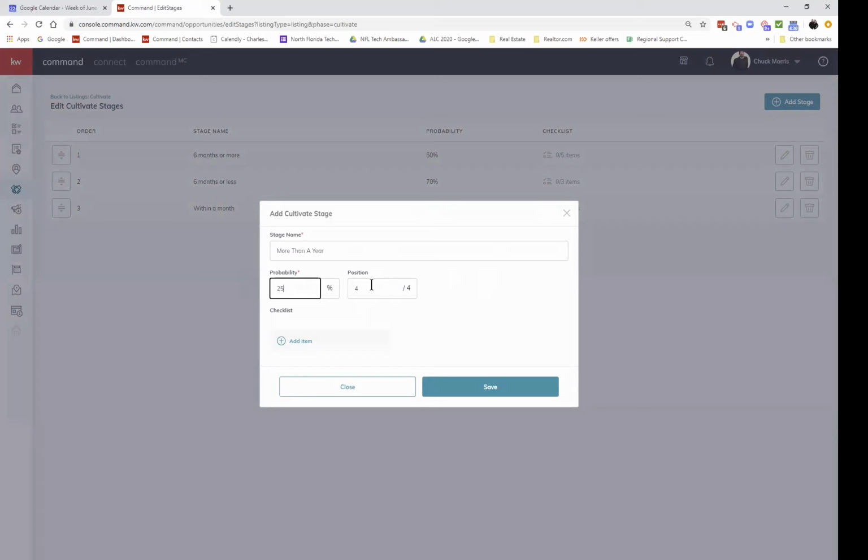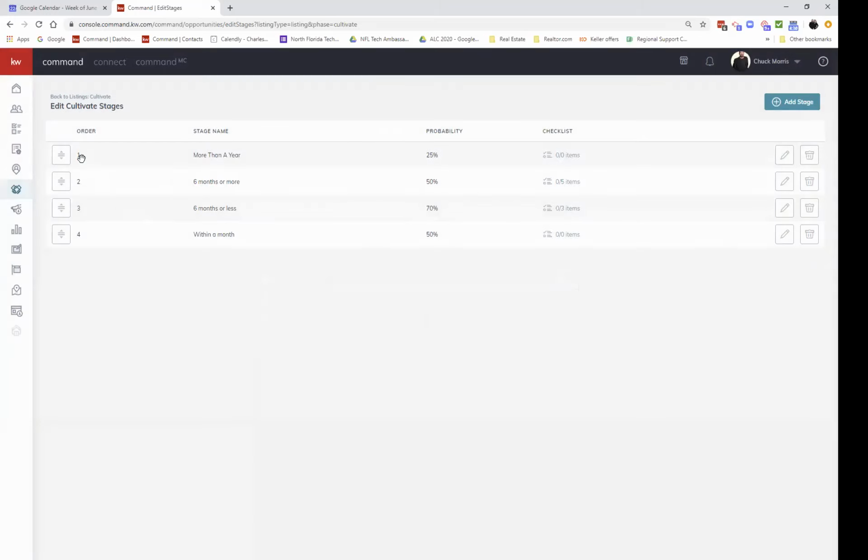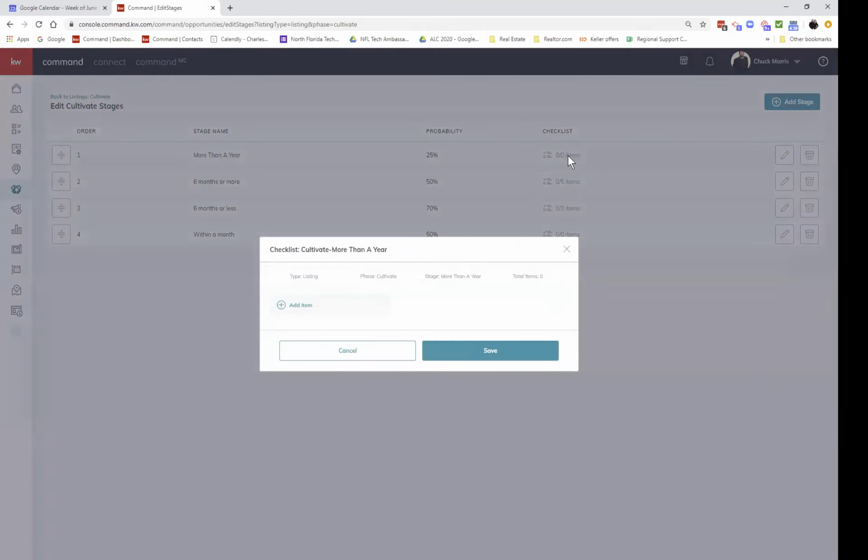Now, let's say I want this to be the very first, so I can put 1 of 4 and click Save. So now I have more than a year, 6 months or more, 6 months or less, within a month. If I want to create a checklist, I can go right here and start adding the items I'd like to have done for anyone that's placed in that particular stage of more than a year.